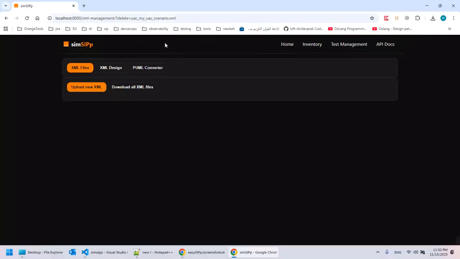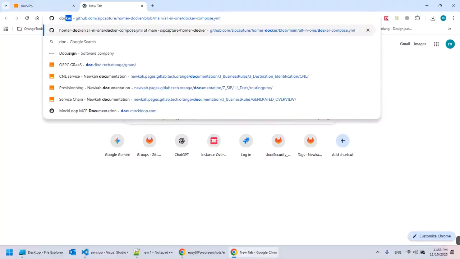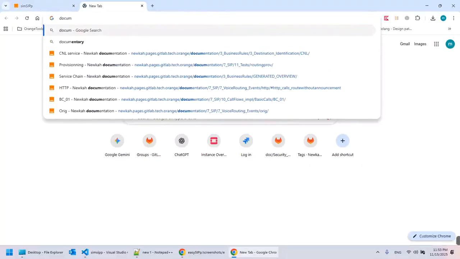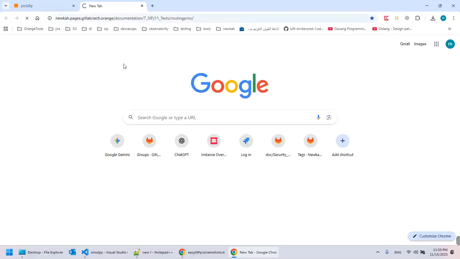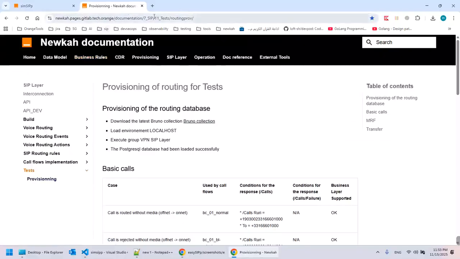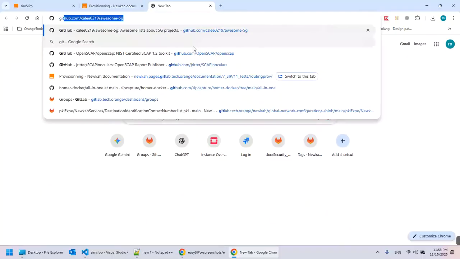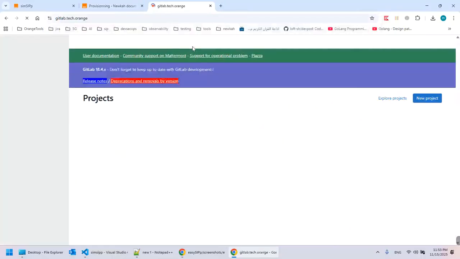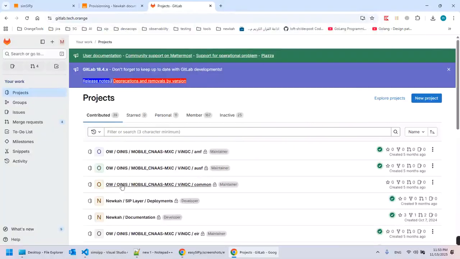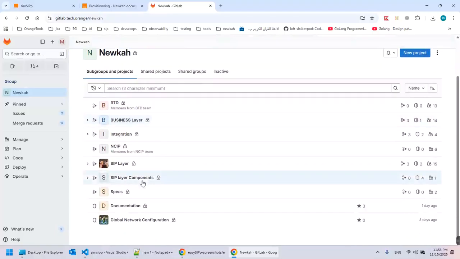Let's say we don't want to design our XML. What I would go for is the documentation, in order to know what we need to do, for example, and how the flow will go. So I will go to GitLab here, go to the documentation.